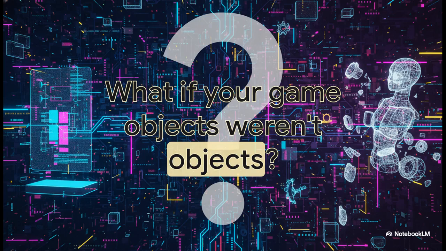So I want to kick things off with a question that might challenge a core assumption for a lot of developers. What if your game objects just weren't objects at all? I know, it sounds a little weird, but this one single idea is what unlocks the entire performance model of an entity component system, or ECS architecture.